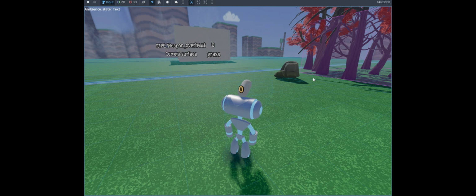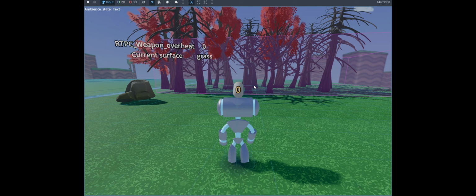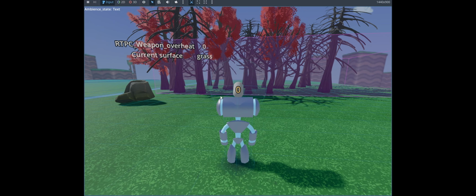So here we are in the build, and if we just go through the list of systems, then I think that would be most sensible. And you can see that listener here. I just attached it to the player so that I can more easily test stuff out, and it's also clear which way it's pointing and stuff like that.